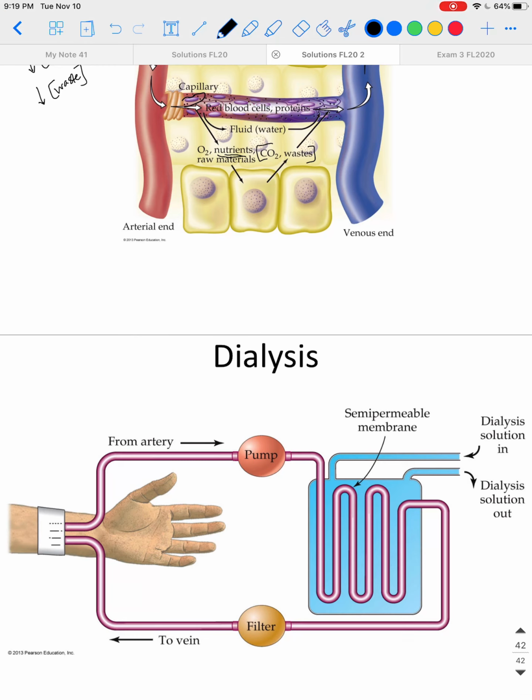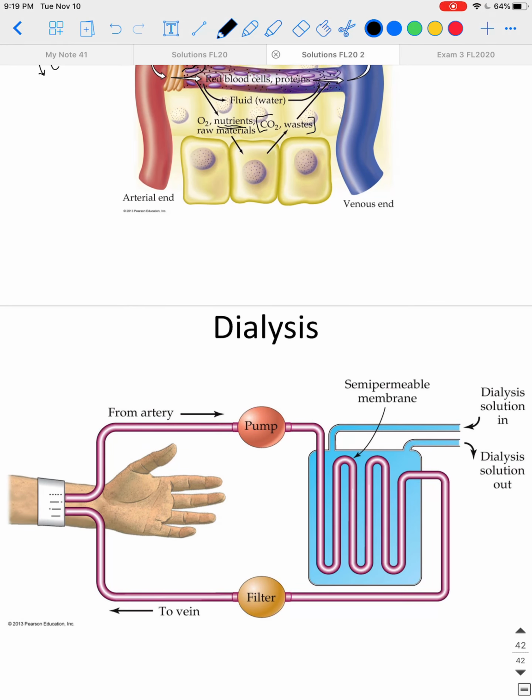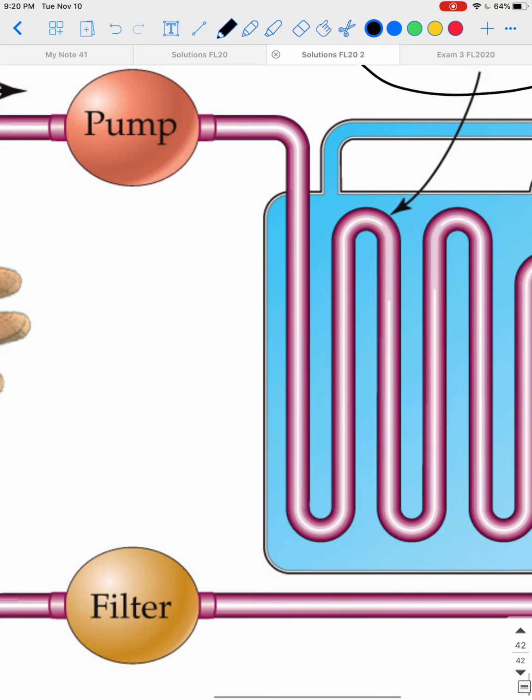End note, this is also how dialysis works for people who have kidney failure and need to have dialysis done for them so that it can clean their blood for them. We extract blood out of their body, run it through, it's pumped through these dialysis bags that have semi-permeable membranes. The solution in the dialysis bags is really clean, and so all the waste and things are pulled out of the blood. If we zoomed in here, here's our blood, it's red. We would pull out all the waste and CO2.